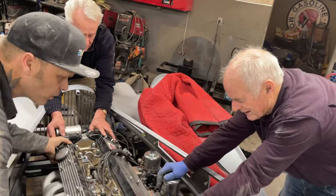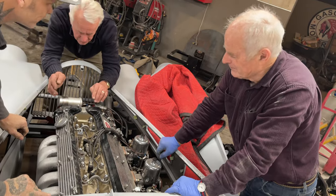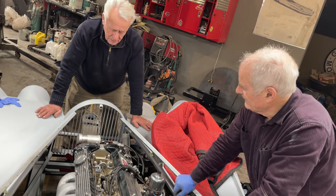If you want to line up straight. Okay, Steve's way. No, that's as far as you're going to go there, because it's going to hit the starter. Not the starter, is it? No, well, the starter housing for the bell housing. Okay. Well, you're dead center right there. Okay. Yeah.